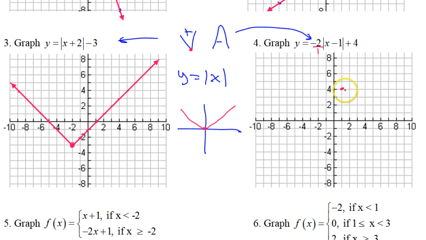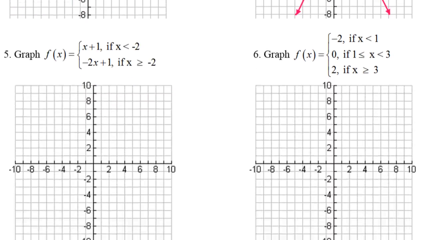So the first thing I'm going to do is draw the right-hand side of this graph, starting at the vertex, and I will go down 2, right 1 because of the negative 2. So down 2, right 1, repeat, repeat, repeat. Now, because I know it's a V shape, then I will just draw the other side symmetrically by going down 2, left 1, and then just repeat. So this shows you what this graph is going to look like. So that's it for number 4.